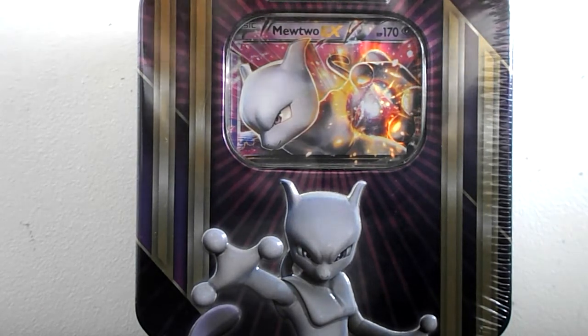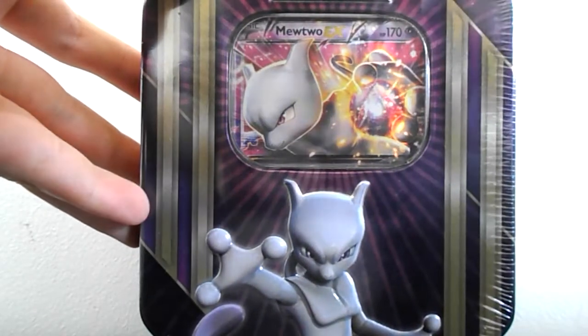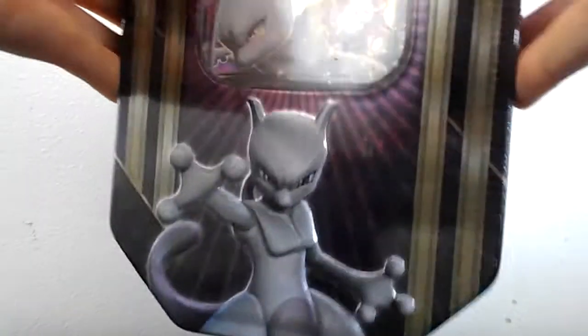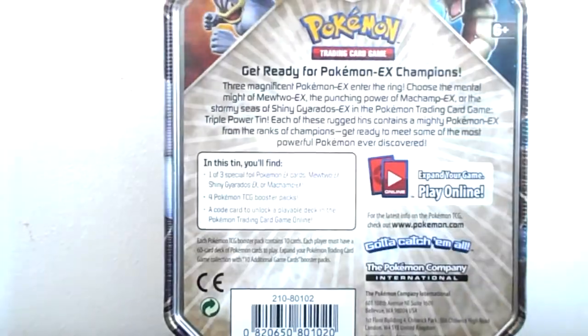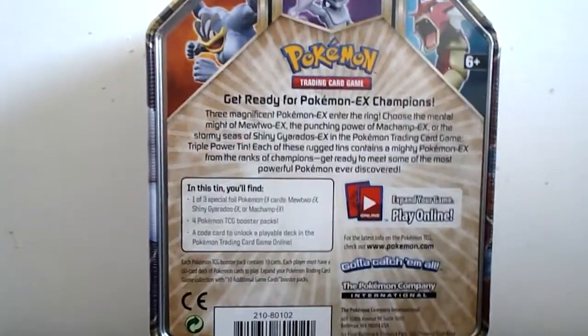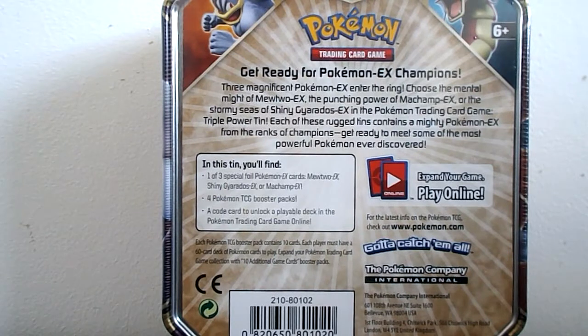So first of all, before I take off the plastic wrap, I'll do a 360 of the tin. First of all, I'll show you the card here. So obviously right here, you can see the Mewtwo EX card. And then there's obviously the Mewtwo artwork. More Mewtwo artwork on the side. And then we're round to the back, and obviously, let me try and tilt this forward. I'll bring up the camera then. So you can see there, obviously, there's the Gyarados tin, and the Mewtwo tin, and the Machamp tin. But unfortunately, I never ended up picking up the Gyarados, as I said in the last video.